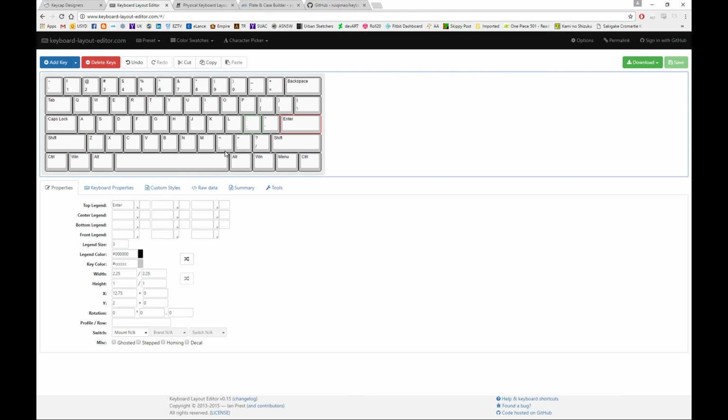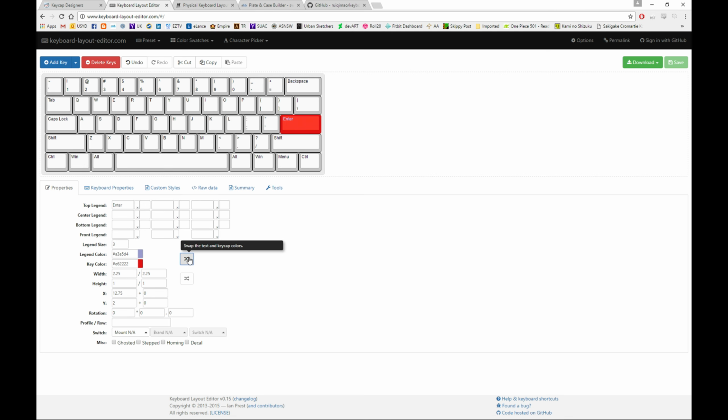When you select a key, down here below in this block, the properties lets you put in all sorts of fun and games. So we can change the size of the legends, so you can have an idea of what the size will look like, where it sits. You can put stuff into the middle if you want. You can change the actual color of the legend itself. You can change the color of the keycap, and then you can play around. So if you know the hex or web color for it, you can put that in.